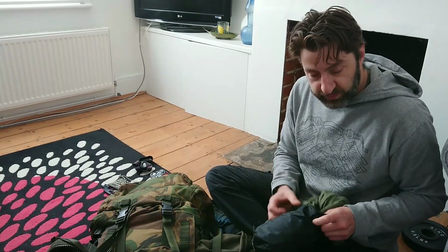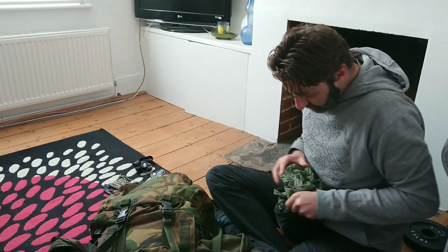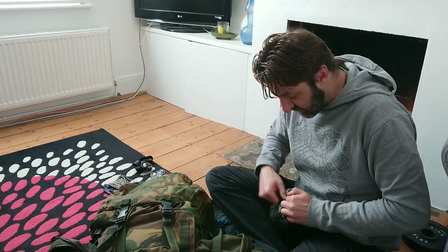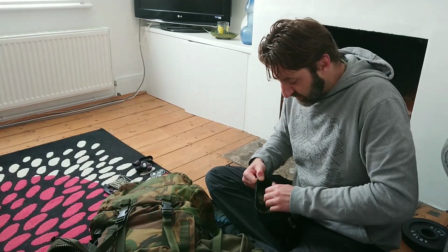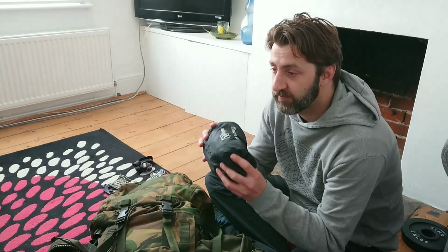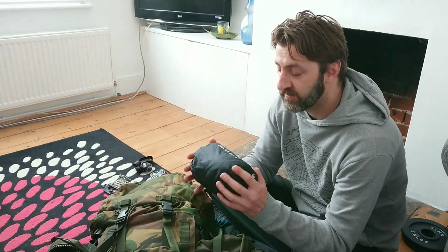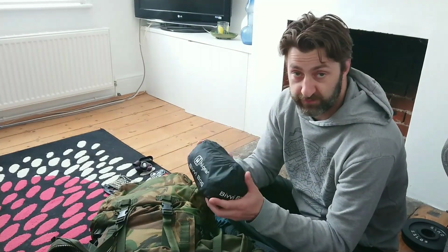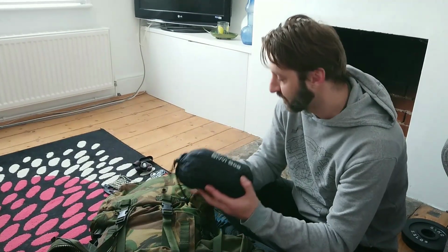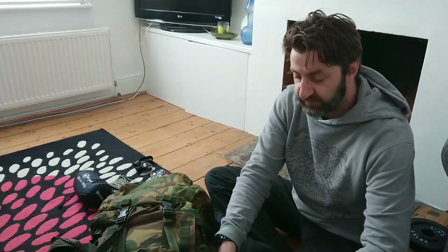I needed something that would keep me waterproof. I didn't really know anything at the time, and I didn't have a lot of money at the time either. So someone said to me, oh, you should get a bivvy bag. I got a bivvy bag. I might well use it again at some point soon. Probably in the summer, if we're allowed out by then of course. So I'll use like a wool blanket with it or something. See if that helps. So that was my first 10-litre pouch.